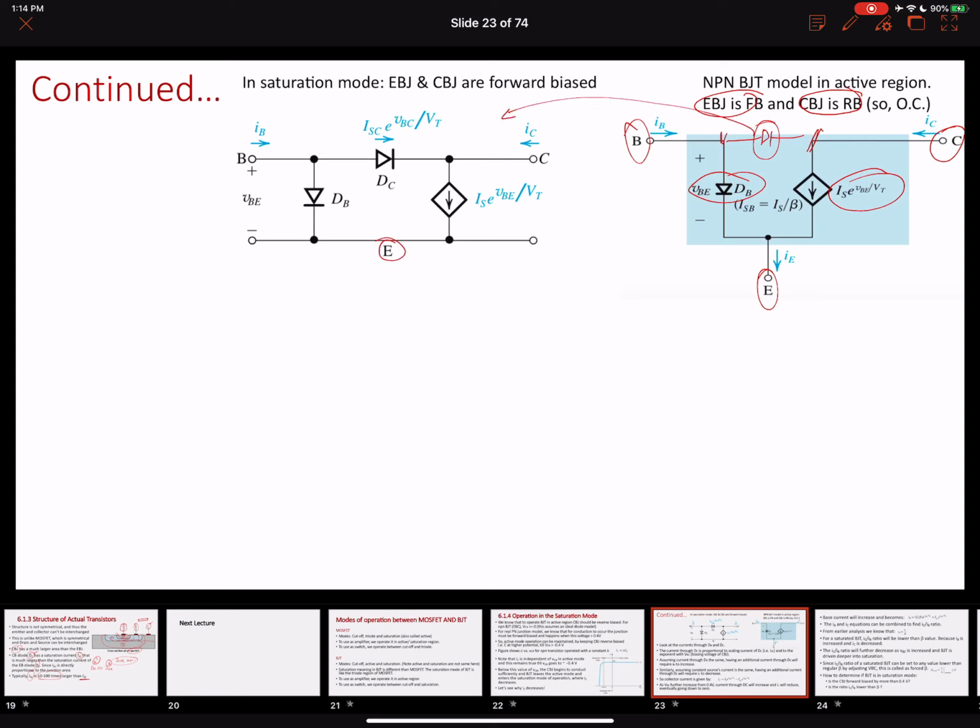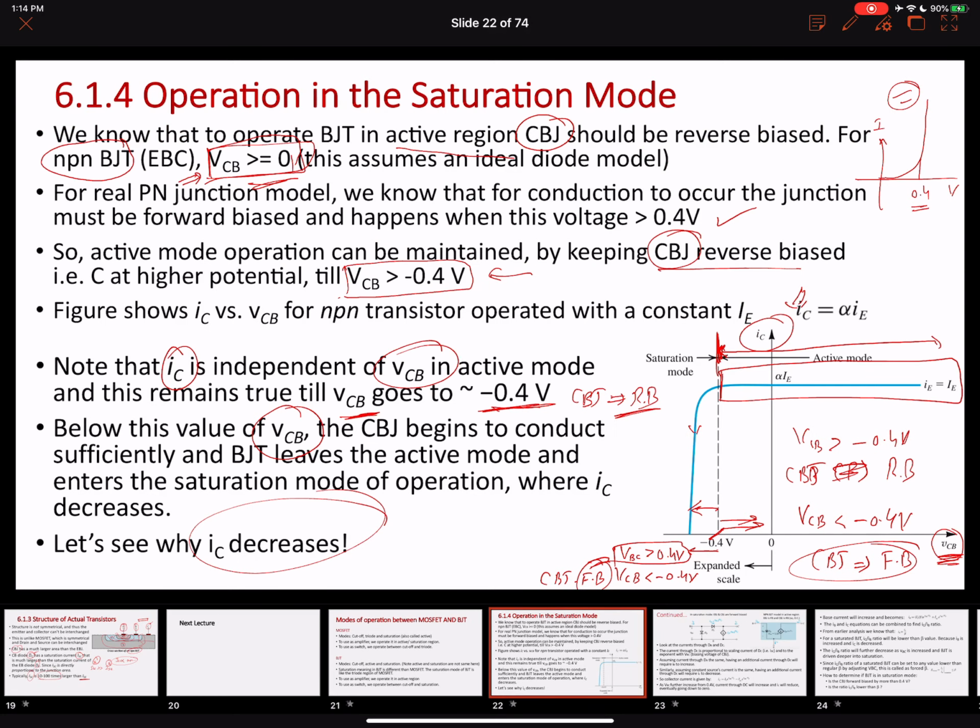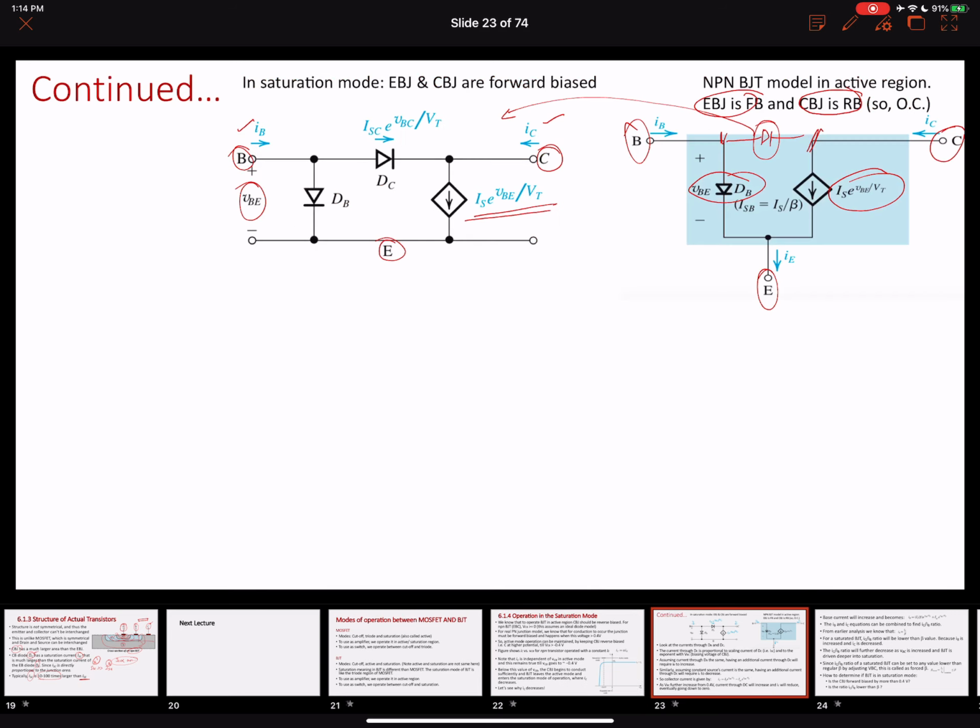Again, we have a common emitter, a base, a collector over here. This is our biasing voltage, VBE, and our IB current is flowing here, our IC current is flowing here. This is the value of the collector current that was flowing initially, and now it will change when our collector to base junction becomes forward biased, right? So we saw that our collector current will change in the saturation mode. This was the constant current that was controlled by the base to emitter biasing voltage. And this is a new diode that will appear, right?